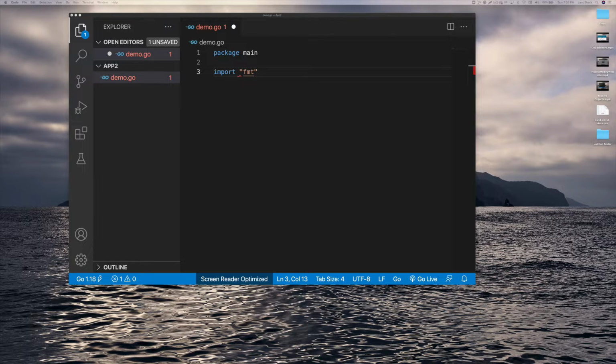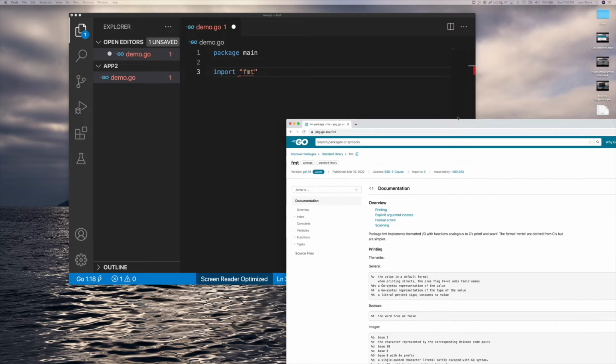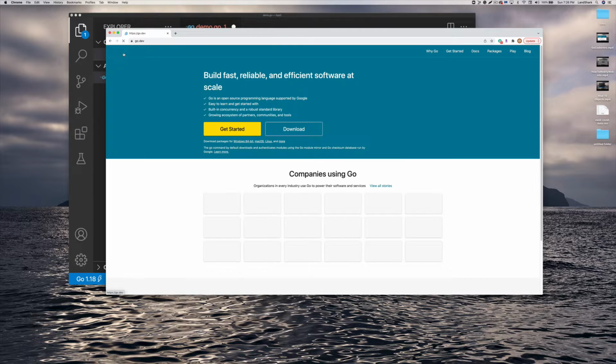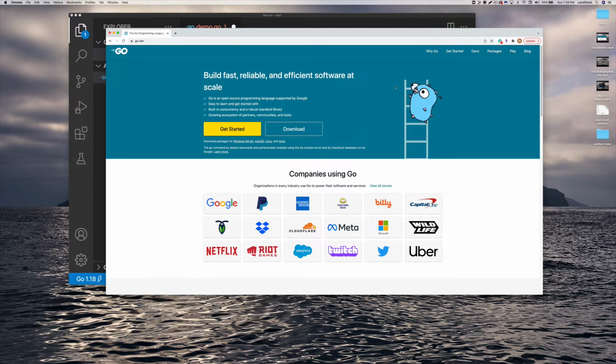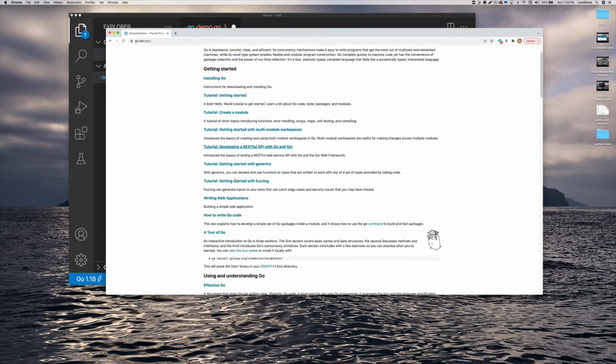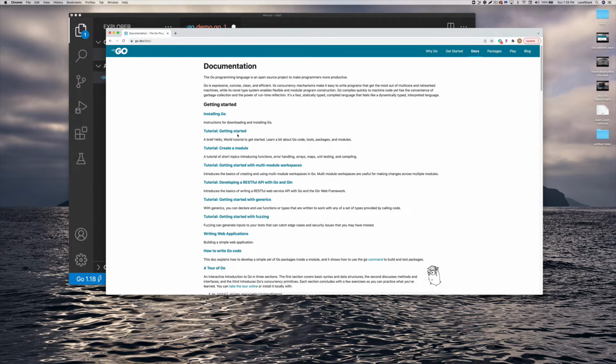The fmt library also derives from C, and I should have mentioned that as well. But the fmt package within Go, you can actually pull it up here. If you go to pkg.go.dev, you could come out here where I showed you and go to docs, and there is a package search here.